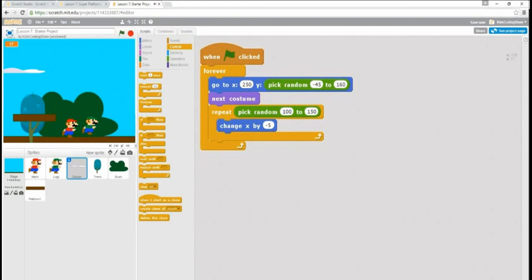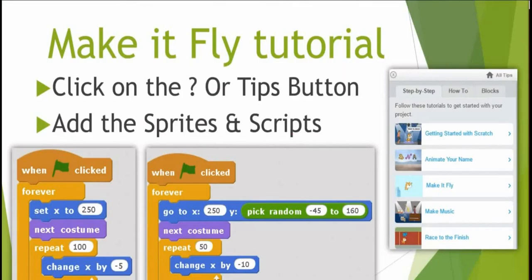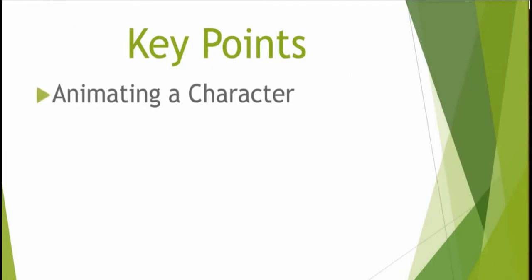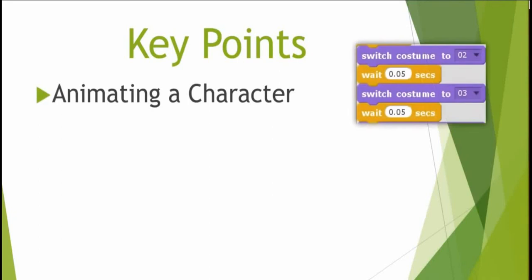So with that in mind, guys, we've looked at a lot already in today's lesson, so let's just take a break for a little moment. We'll see what the key points were. Well, we looked at animating our characters first of all, that's our sprites. How did we do it? We looked at changing costumes. We used the next costume in this example. We used the wait 0.05 seconds as well, and that was able to put all of that into a loop, and we're able to repeat that over and over again without worrying about anything else.